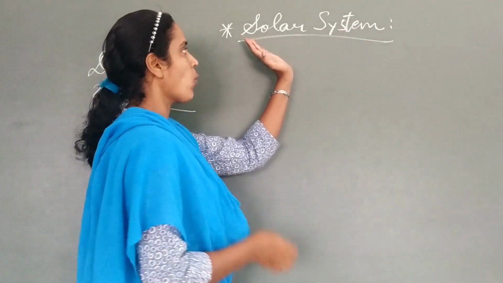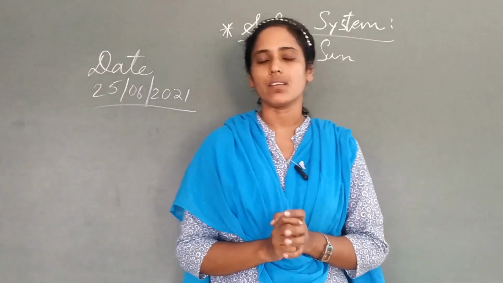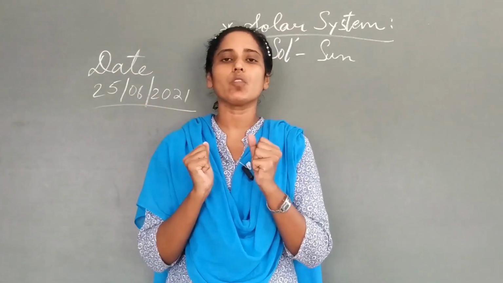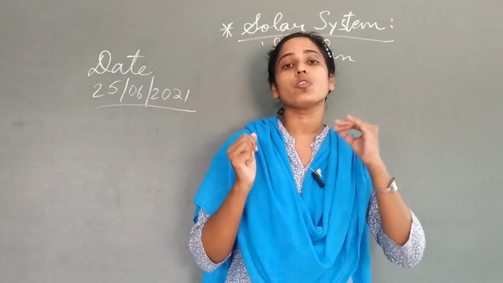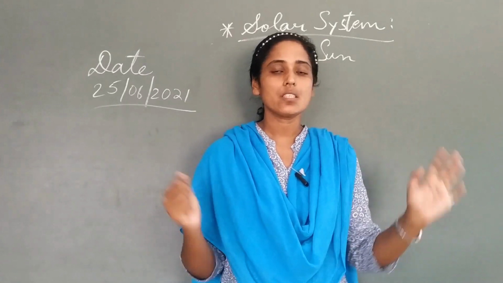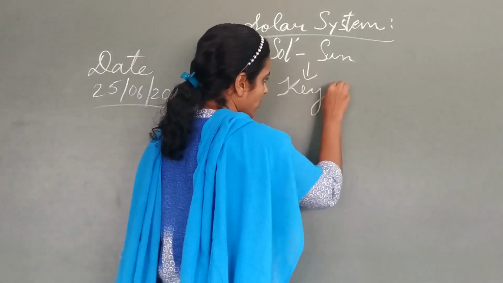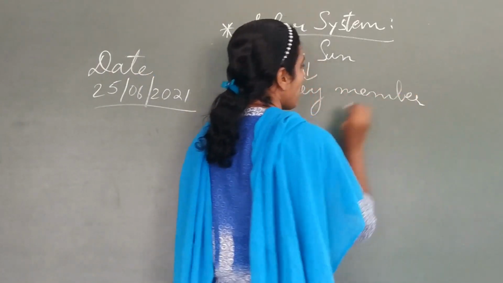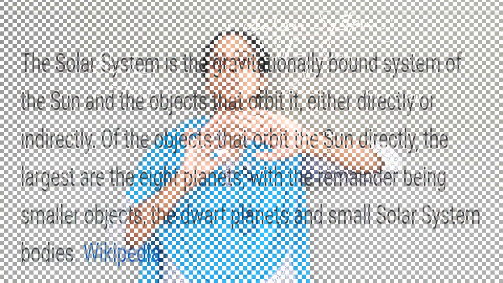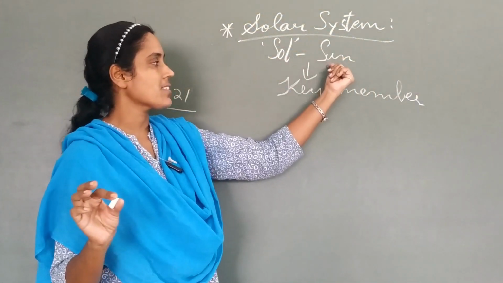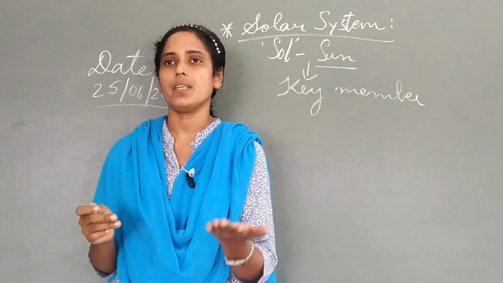Now, students, here the word solar, sol, is taken from the word sun. Sun is categorized as the element of the universe which is the main life giver of the earth. The element which gives life to every living organism. So, sun is categorized as the key member of the solar system. Without the sun, the existence of the other elements in the solar system is not to be classified. Why? Because the sun is the main, key, important member of the solar system, the solar family.